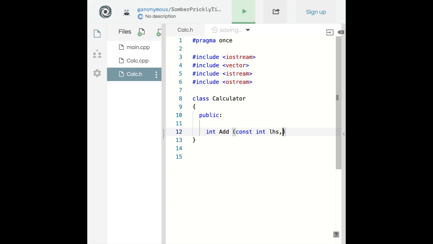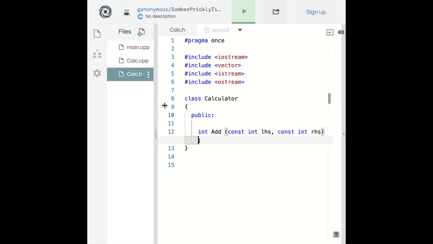And I'll tell you after I finish this what that means. And RHS. So what that means is left-hand side and right-hand side of an equation.